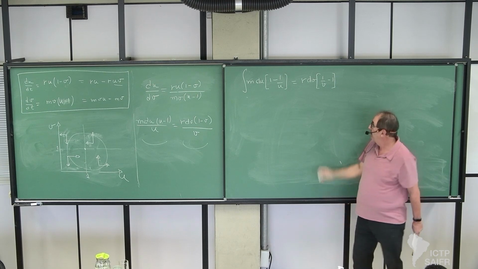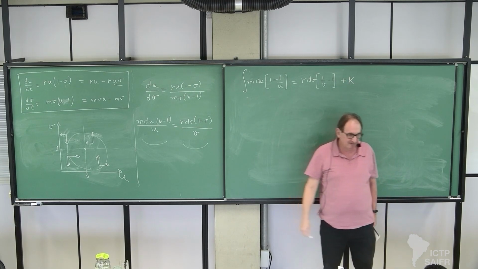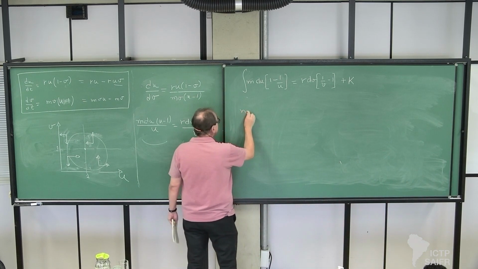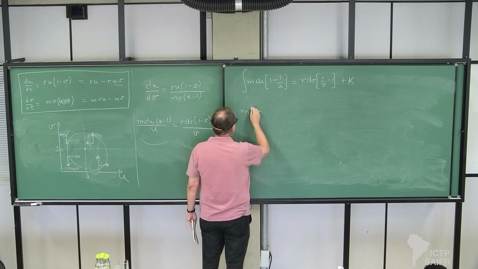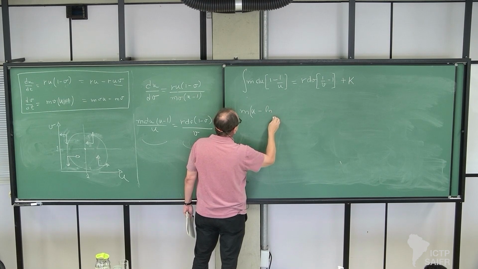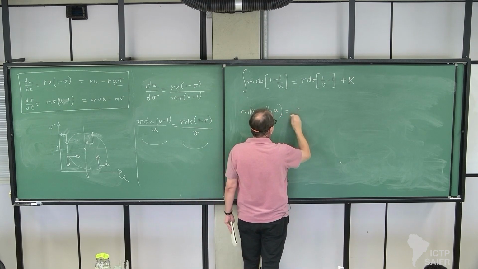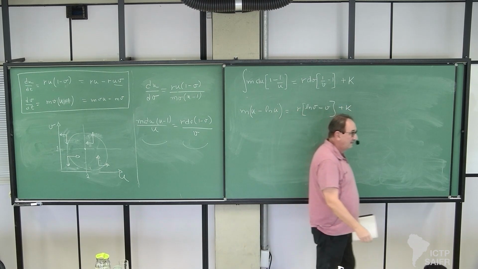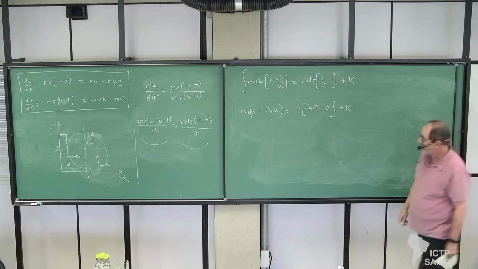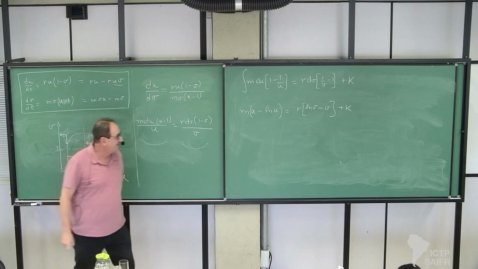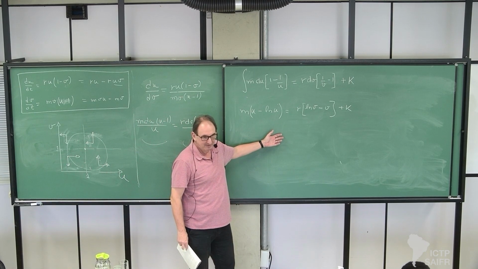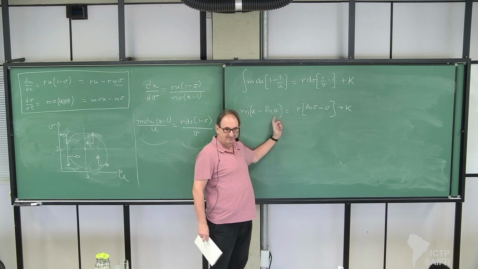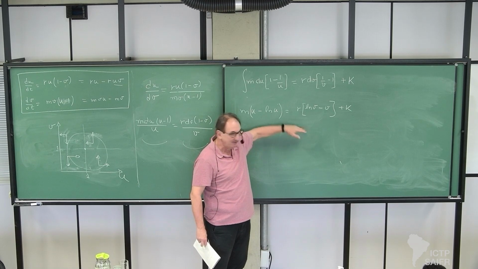Okay? Plus constants. Can always add a constant. When you do integration, you can always add a constant. Okay? This is important here. But now this thing you know how to solve. This is just m times u minus, let's put the m here, minus logarithm of u. Okay? So this is equal to r times logarithm of v minus v plus some constant. Okay? So we started with a differential equation. And we have not solved the differential equation, but we have found that there's a relation between u and v. There's no differential equation anymore here. No derivatives. So we integrated out everything.